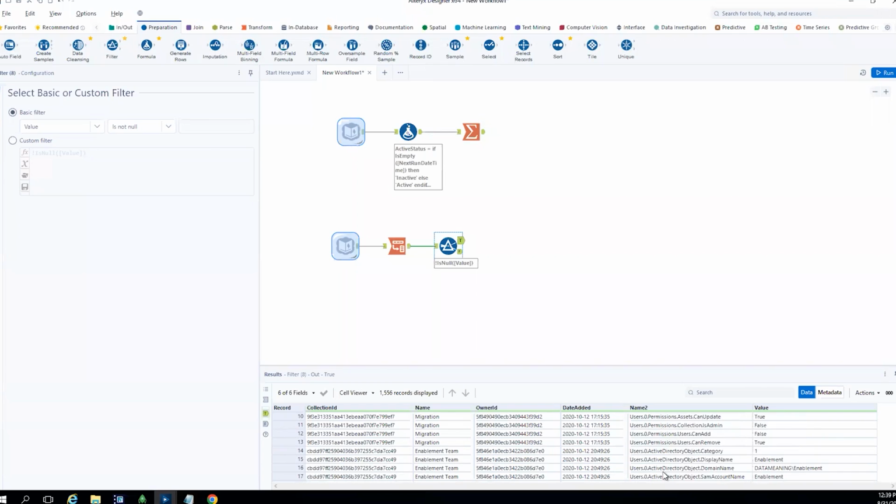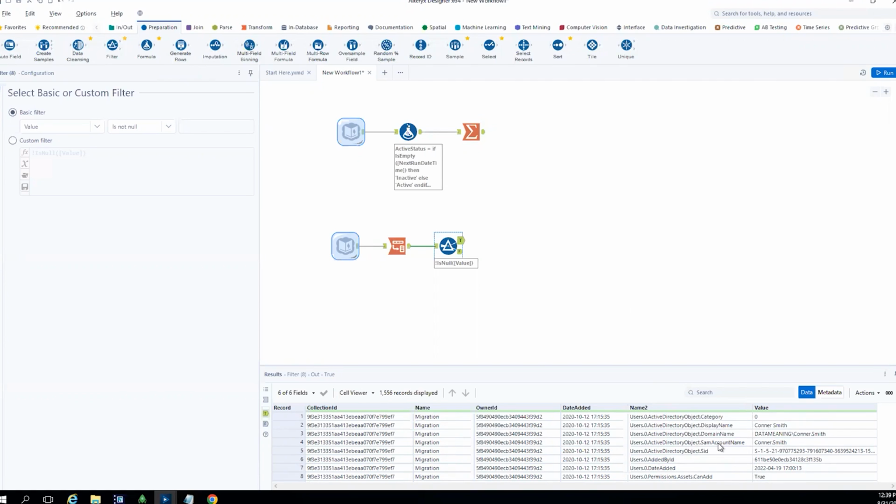This is their permission information. This is the Active Directory object, which means if you're part of an AD group, that information is going to be here. And then it has your permissions at the asset level, at the collection level, at the user level. So that's all the information you need about that user. We're just doing a count.